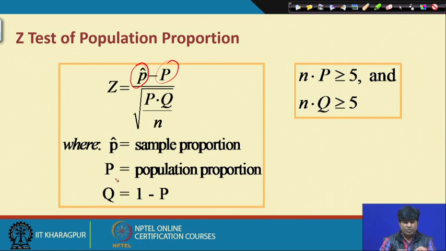if p is the probability of success, and by default q is the probability of failure, which we have already discussed in probability distributions. And here Z statistic is the difference between sample proportion minus population proportion, like x bar minus mu. Here it is p estimated minus p, and then it will be adjusted with the square root of probability of success times the probability of failure over the sample observations, right. So, then accordingly the same process will be followed, and then management decision can be taken into consideration.